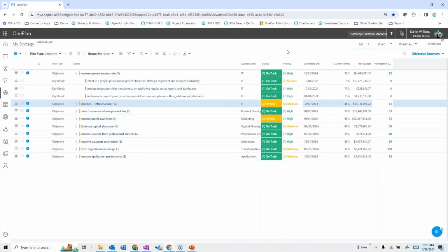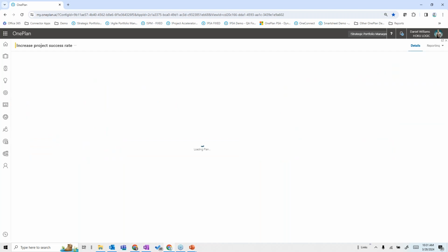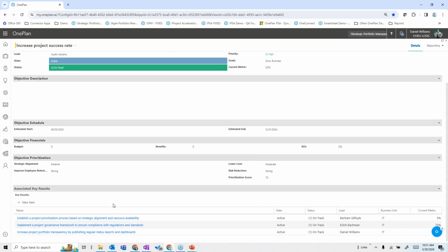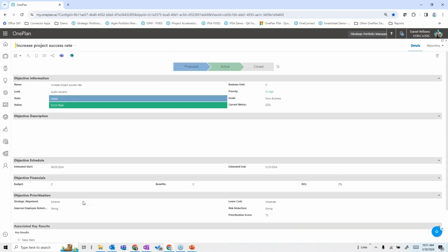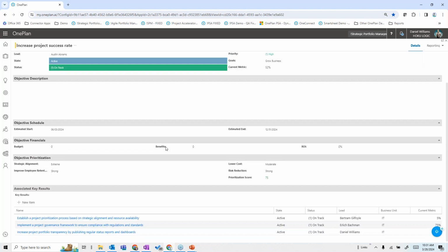So for example, if I went into the objective of increase our project success rate and drill into it, you can define the attributes and the fields of data you'd like to capture around this. We talk about maybe prioritization, even prior to prioritizing the strategy, have a weighted scored prioritization mechanism for the strategy itself. Maybe even timelines of when we want to get those things done, what it's going to cost, what benefits and return on investment we're going to have, and even an approval strategy on how we're doing across all that. And notice that we have associated items here. We have associated key results that are available to us.